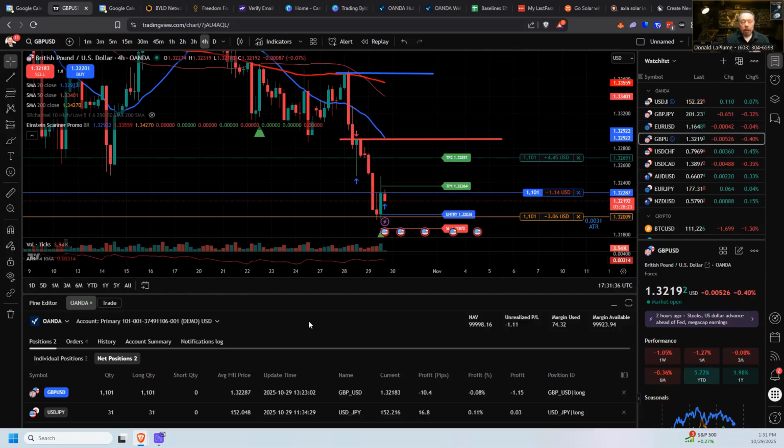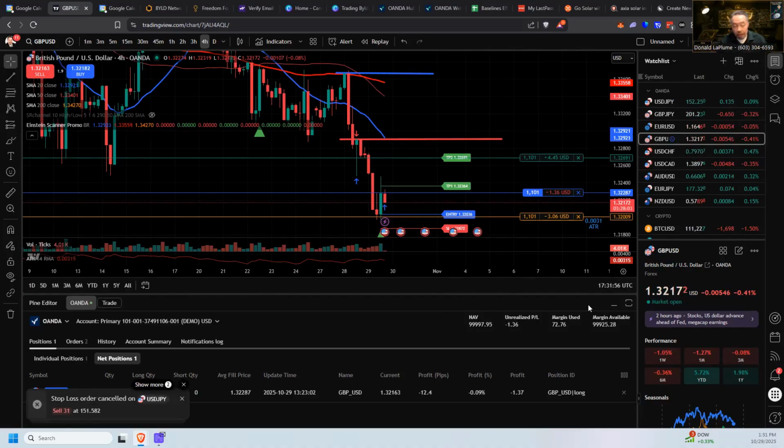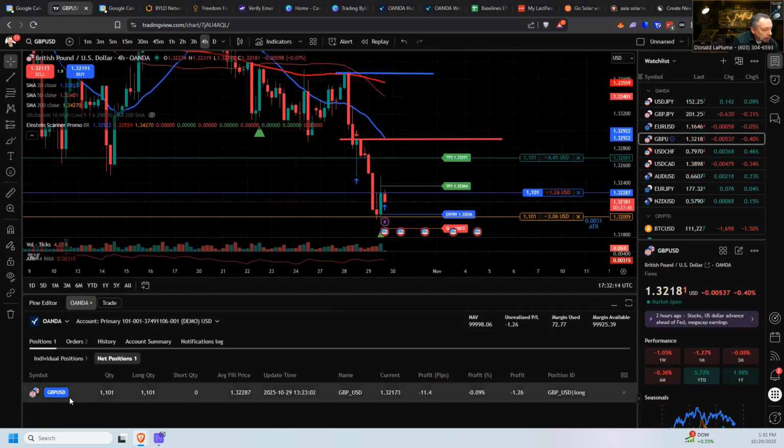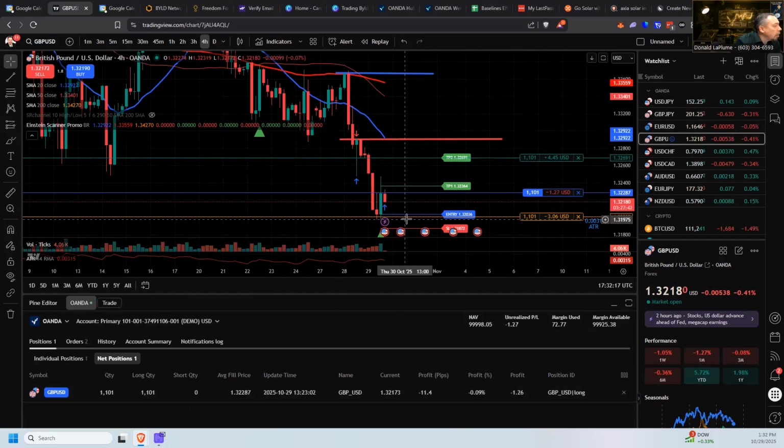When I was on with DS earlier, Don Smith, I was showing him how to place that order, like how I would do it. Because I'm on paper, I'm not really using my own money. This is just the fake stuff, monopoly money, I like to call it. I just picked something. Literally, I showed him how to put in the order. And I just hit the stop loss on this one, by the way. So we'll jump to that. The one that I put in with, oh no, that was that.